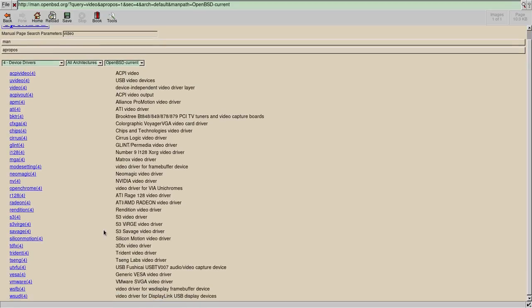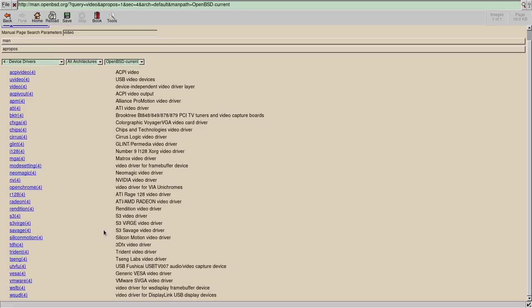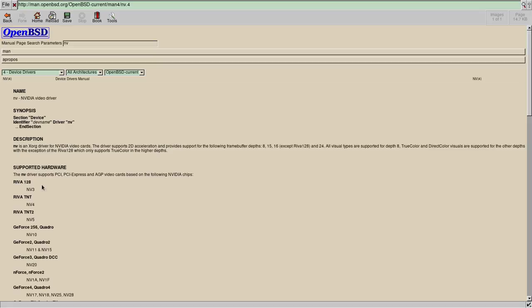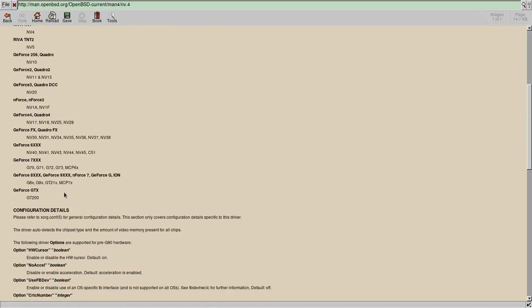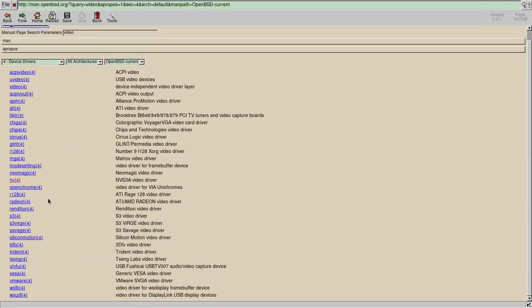Another list is this one, where it has all of the video drivers. Pause and look there if you want. You know when I said that NVIDIA drivers weren't supported? Well, I didn't lie. The last one that's supported is the GT200, so you won't be able to run anything modern, like, what is it, GeForce 420 or 1080, the new ones? NVIDIA is a different company ever since 10 or 20 years ago, so you won't be able to get any sort of support.